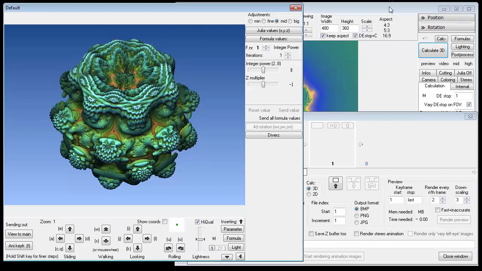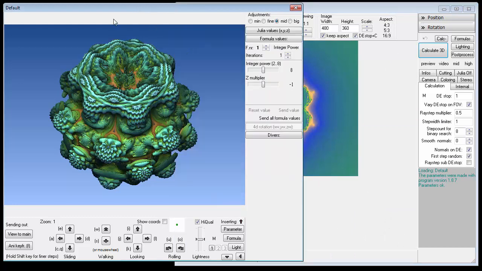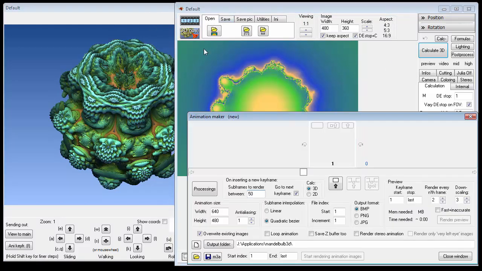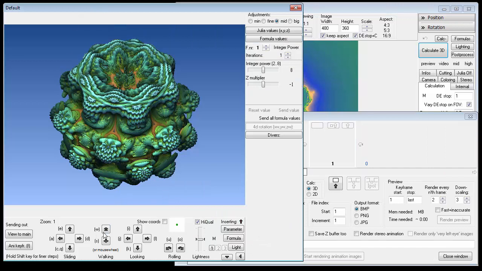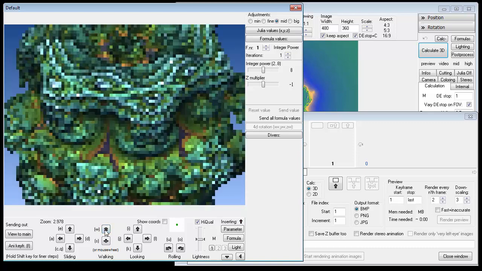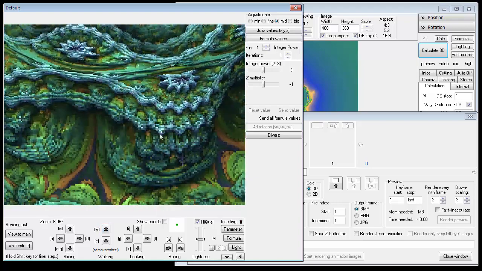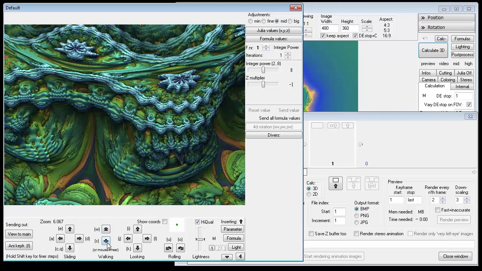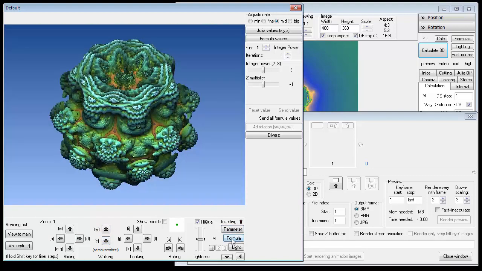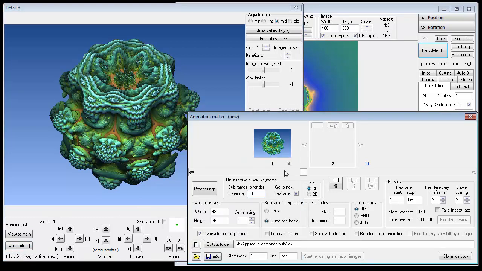Okay, so we have the main window here, we have the 3D nav window here, and we have the animation window there. And I'm just going to do a simple zoom in. I'm going to hit W on the keyboard, click on this arrow, bang, bang, bang. Okay, let's go in a little bit more. I'll just click it a few times. Okay, now, I didn't do it right, did I? Let's load the parameter again. We'll start at the beginning. The first thing you need to do is hit that animation keyframe to get the first frame, and there we have it. Okay, so I kind of missed that point.